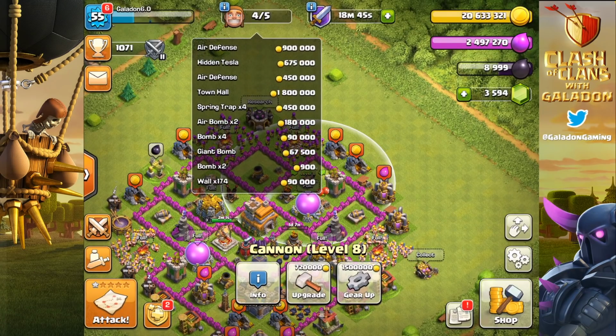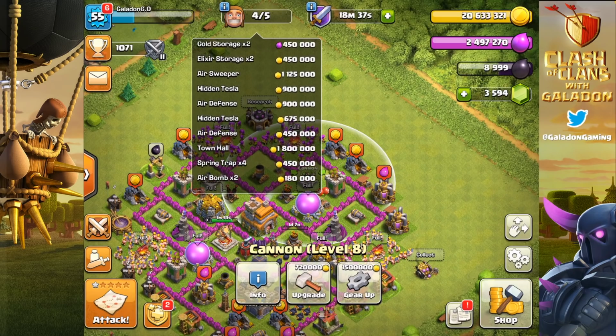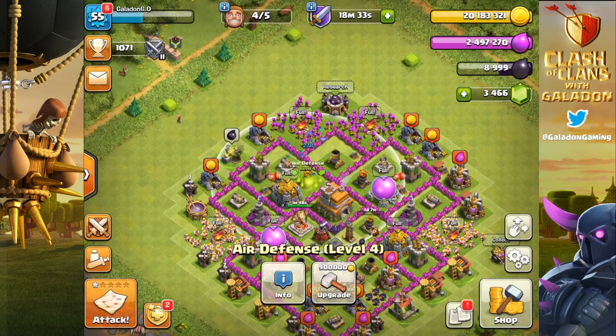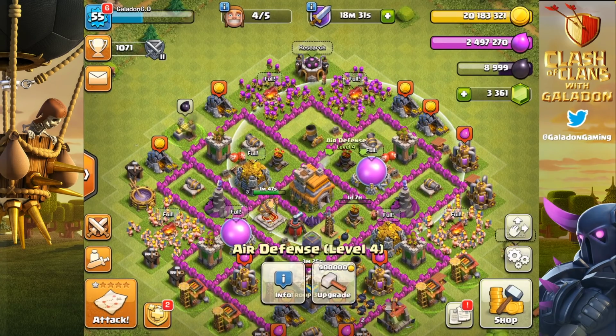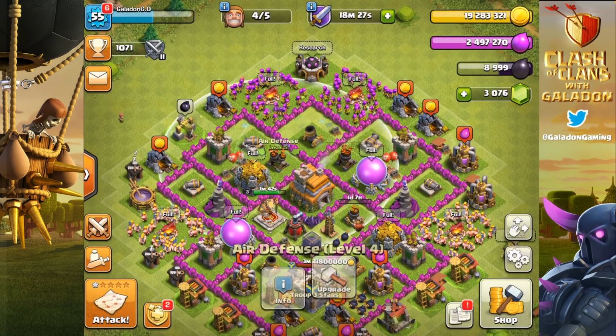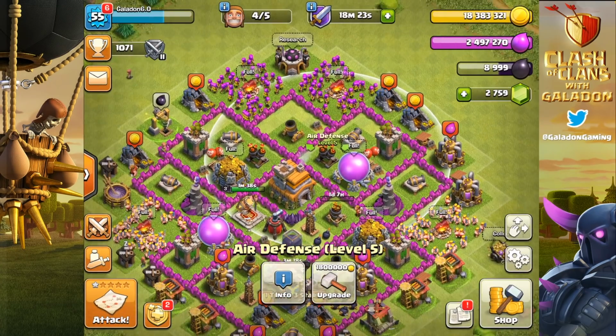Okay, so you can see, I gotta tell you, this is one of the things I love about the update for lower level Town Hall players that aren't maxed out. The ability to look at the entire list to see what is most expensive, what is least expensive, what you have left before you're completely maxed out. But I will admit one thing that irritates me just a bit, and that is the fact that on the upgrade list it throws the Town Hall in there.